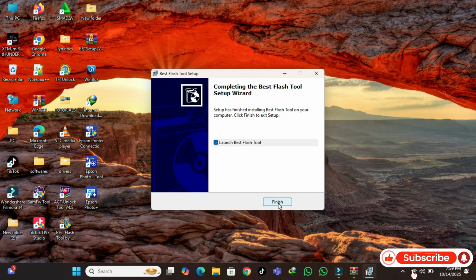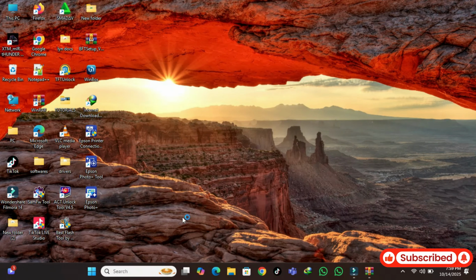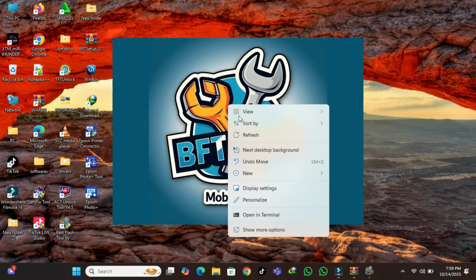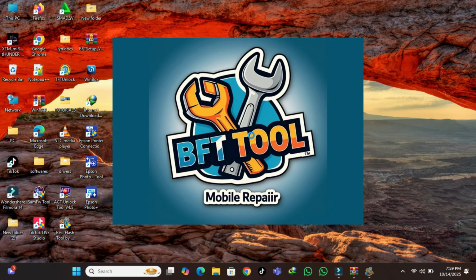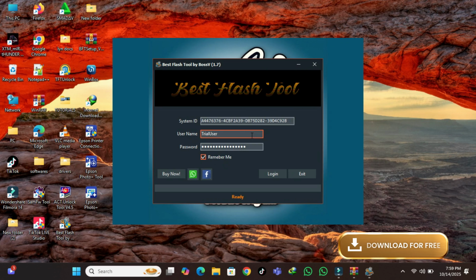The tool you have already finished installing. So you are going to the next process. You can see the icon on the desktop. The shortcut is created on the desktop. So after the tool has opened, I've told you to download this. To get this tool, you just go to my description. The link is there. Click the link, and there we go.